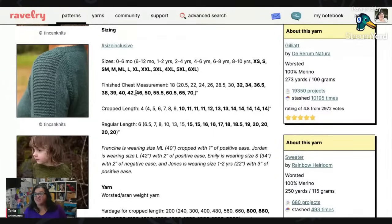So I can see the size 46 bust measurement won't work because I need to have some ease in there. That means I would have to go up to the next one, the 50-inch bust. If I'm 46, that's going to give me 4 inches of positive ease in my upper bust, which is still within that classic fit. So that's okay. And then my full bust is 51, so I'm going to have an inch of negative ease, which is okay at the full bust.